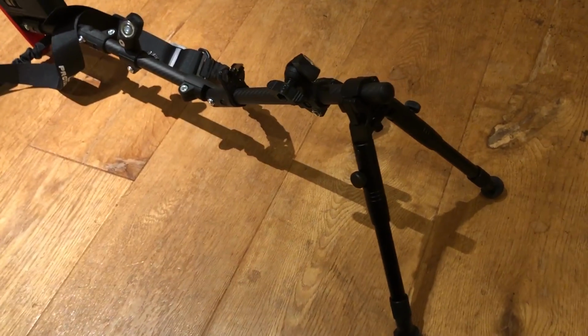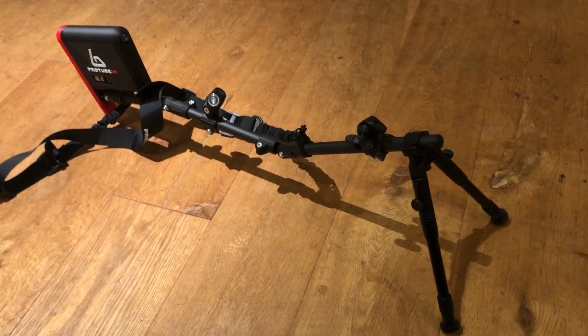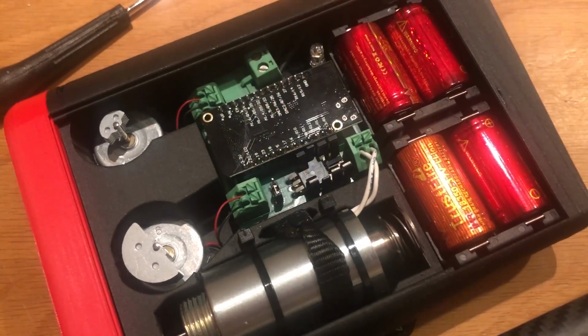But there you go, the bipod attachment. I don't know if I'm ever going to get serious enough to lie down in my room and do some sniper action, but you never know. Here's what it looks like with the cover off and the batteries in.